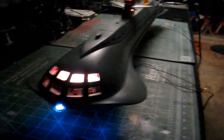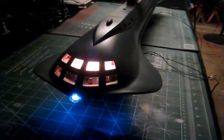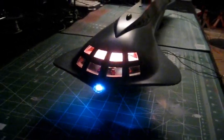I plan on getting another one later too, the television version, because you get to build the whole control room in that one. The actual interior is quite a bit deeper in that one, and if you guys have seen the TV show, you know what I'm talking about. That control room is really cool. There are some awesome videos on YouTube of that where people have done some fiber optics and things like that. So that'll be a fun build down the road here a ways. But really happy with this model.